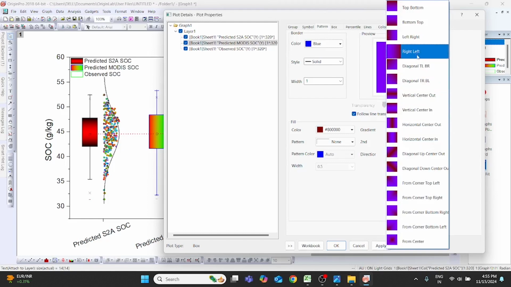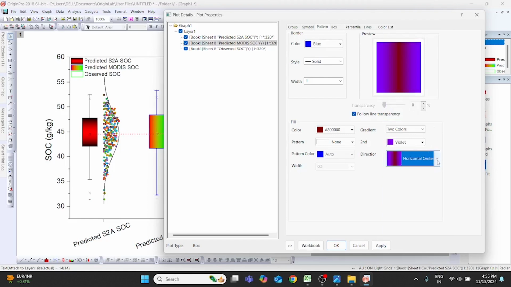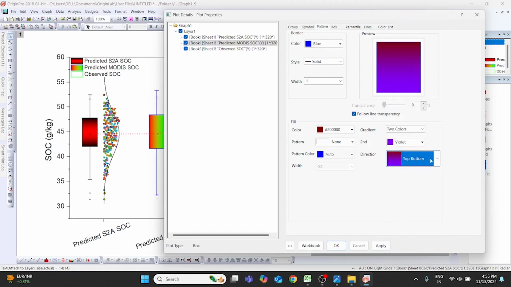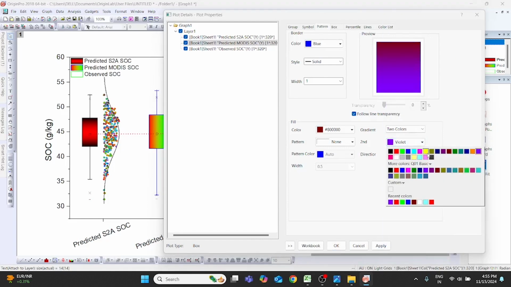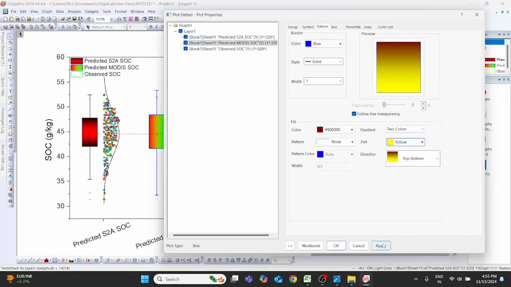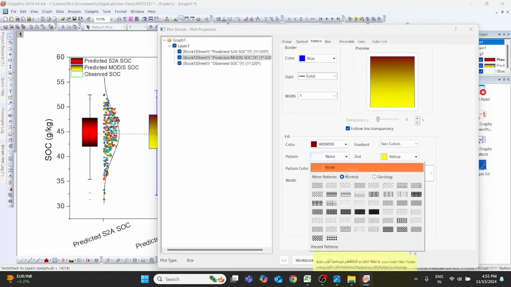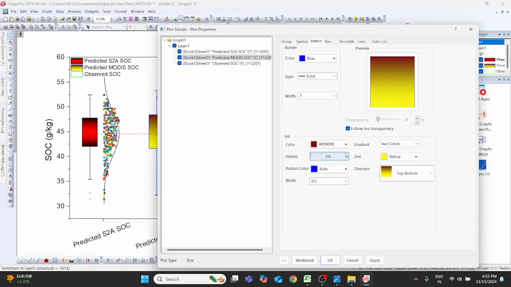Then from here we will come to this one. No, let's take this. But again the color is not very good. You can do some more changes here. For example, you can come with one color.